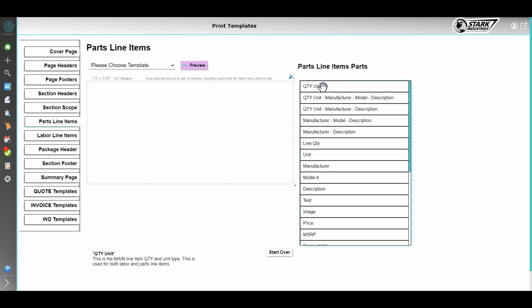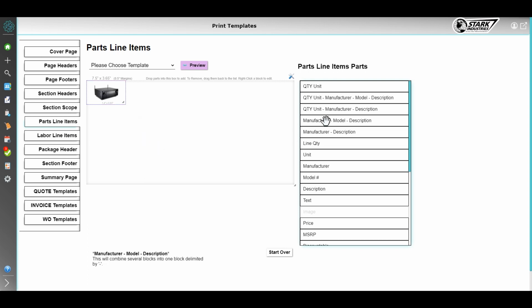All you have to do in order to drop one of these things in is just click on it and drag it wherever you want it. If we don't want it there, we can either select it, as you can see it's highlighted in red, and press the delete button, or we could just drag it back over into the list. We'll do kind of a minimalist type of line item here. We'll take our product image and drop it right there. Now maybe we want it a little bit bigger, so we can resize this just by clicking and dragging on the corner. If we don't want it to get all squished or funny, we can lock the aspect ratio by holding shift while we're resizing it. That'll keep that aspect ratio correct. This looks like a pretty good size right there.